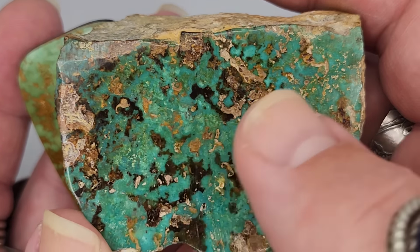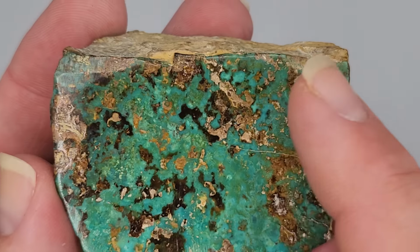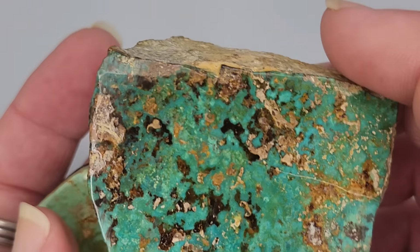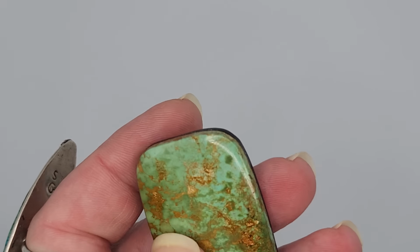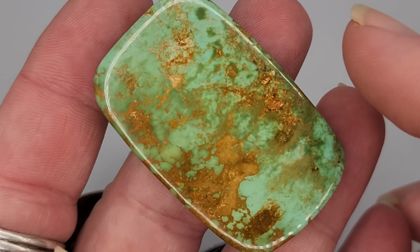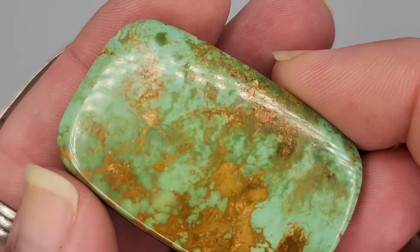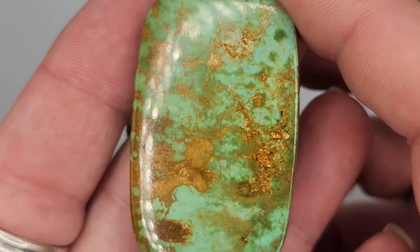And again, this has oxidized over time. So that color probably wasn't this color back when it was originally mined. Because if turquoise has copper or even silver deposits in it, it will, quote, oxidize, or even the silver might tarnish in a way. But oxidation happens with the oils of your skin and also just air. This one, I've yet to figure out what mine this is, but this was a very early stone.